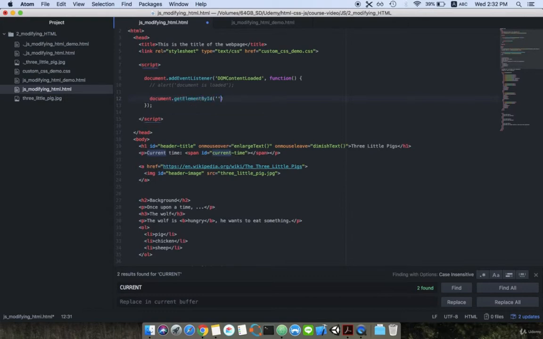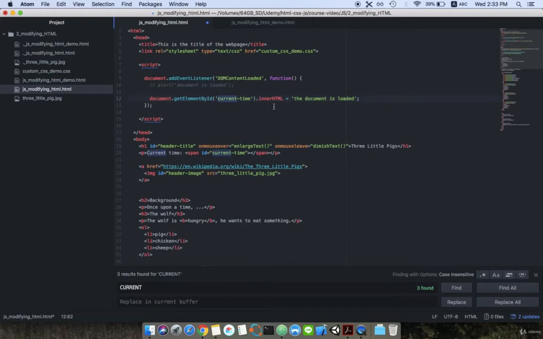We give the name of the ID, which is current time, and this line will return the element for us to access the span here. In the element, we have another property called innerHTML. You can specify, okay, document.getElementById current time innerHTML is the document is loaded.